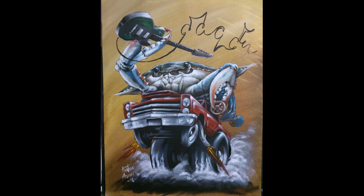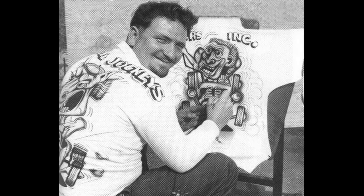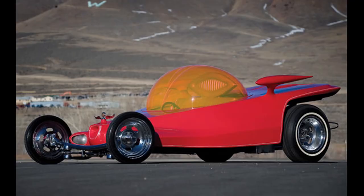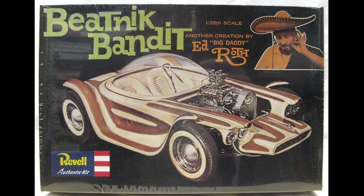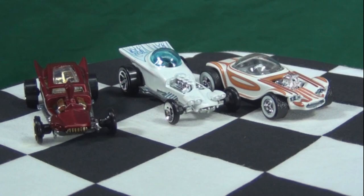It's a rat in a hot rod. Ed did something back in the late 50s that no one else was doing. Aside from the Rat Fink paintings and weirdo t-shirts, he was building cars like the Outlaw, Beatnik Bandit, the Mysterion, the Orbitron, the Road Agent, and the Sirf Rite. These cars went on to become toys, which some of you may recognize from when you were a kid.